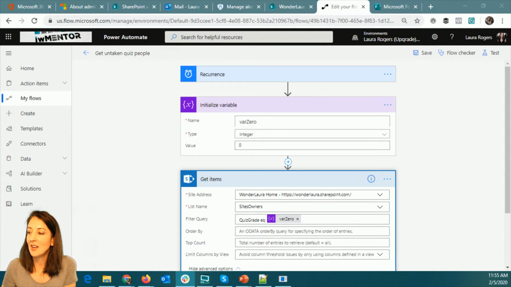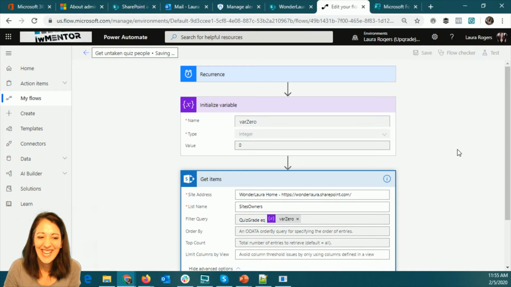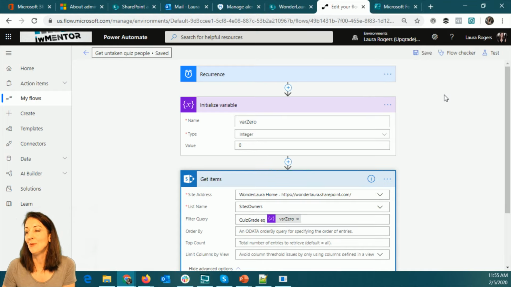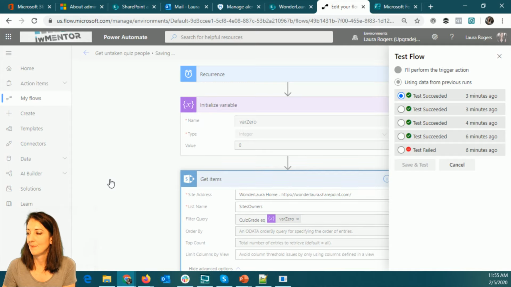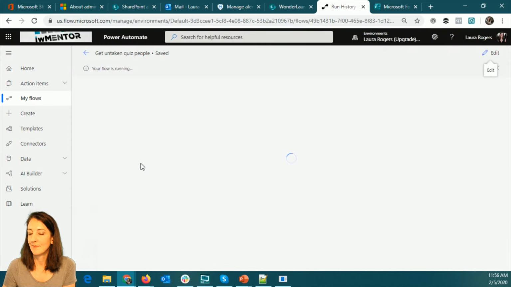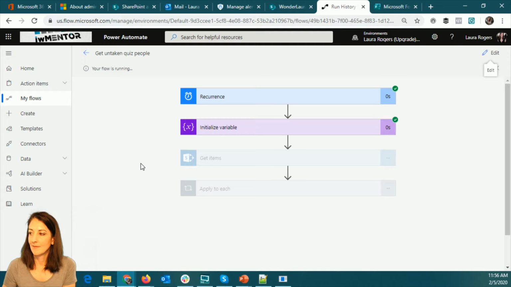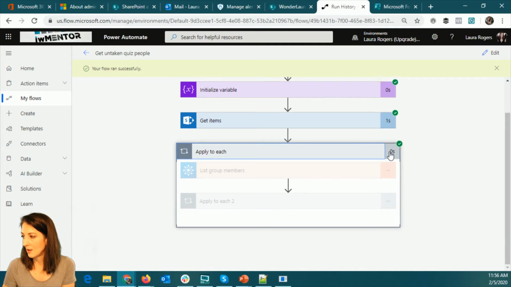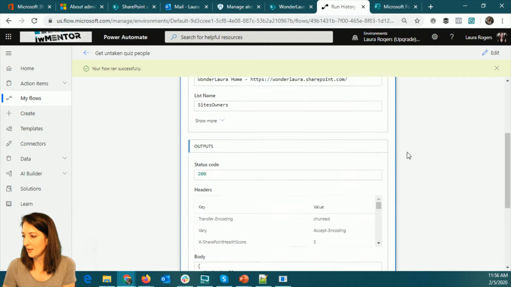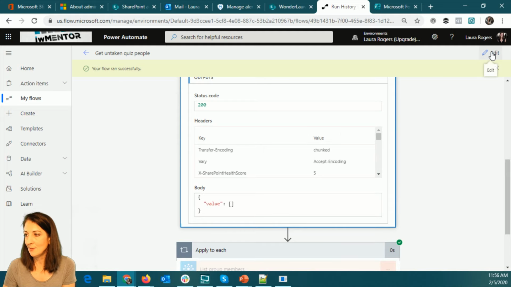Stacy, we're about to find that out. I've seen groups not have an owner when someone left the company and it just was orphaned and had no one. Let me go test this. We'll see if it doesn't like us removing all the people from groups. Oh, it ran successfully, except it didn't get any items that time.